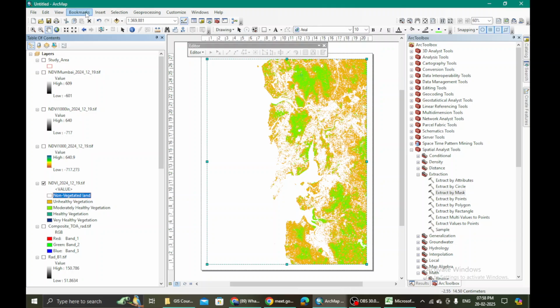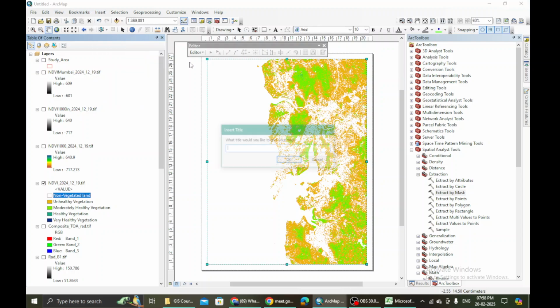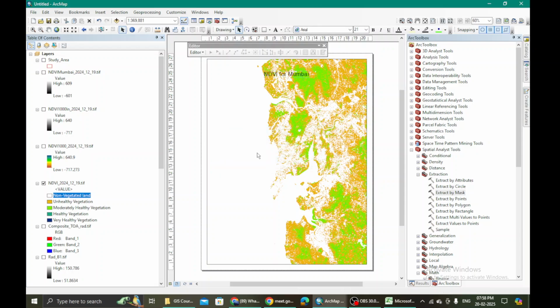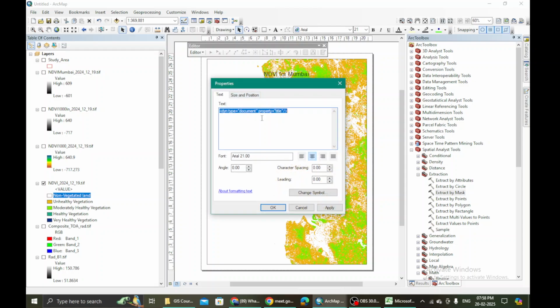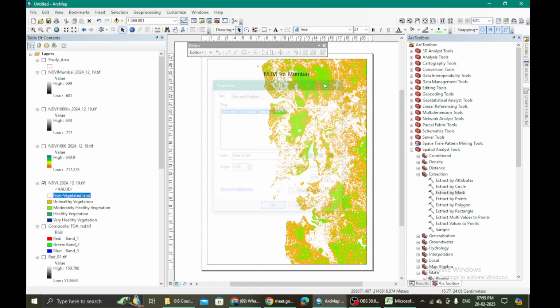Insert, I need to add a title. What is the title? It is NDVI for Mumbai.